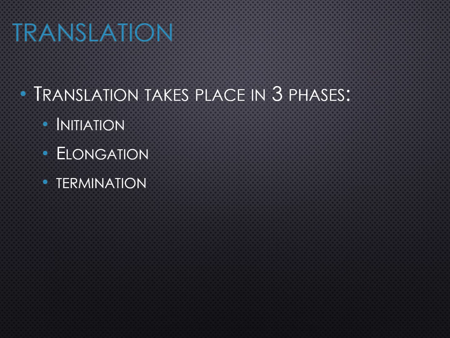Here we go with translation, and it takes place in 3 phases: initiation, elongation, and termination. Before we go over this, I would recommend taking a look at the animation that is posted on Blackboard in this section, and it just shows translation in process. And once you see all the moving parts, it'll be a lot easier to understand what I'm talking about here. So you might want to pause this video and take a look at that animation.